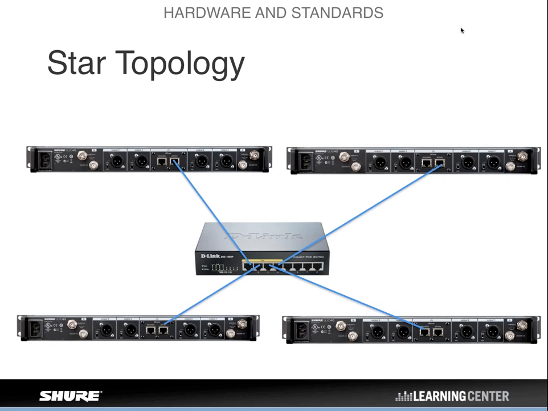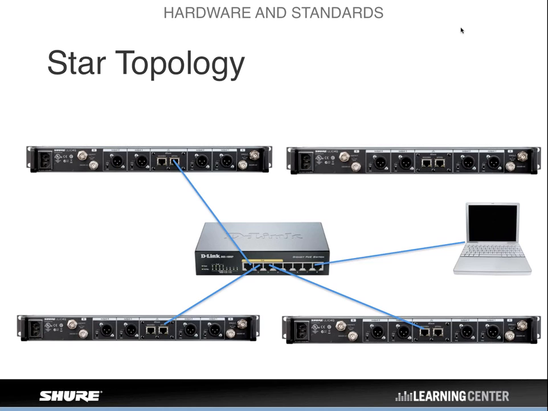So that's why we tend to advocate more for what's called a star topology, where every network device in a network that you're controlling has a home run connection to your central switch or router. And the benefit of this sort of topology is when you lose a connection, or for some reason a cable goes bad or a device goes down, any sort of control application running on a computer still has access to all the other devices, and one bad device or cable doesn't spoil the bunch.